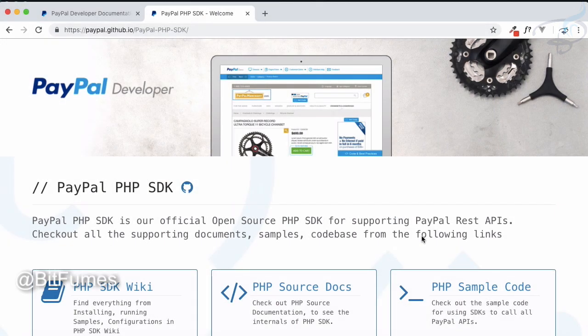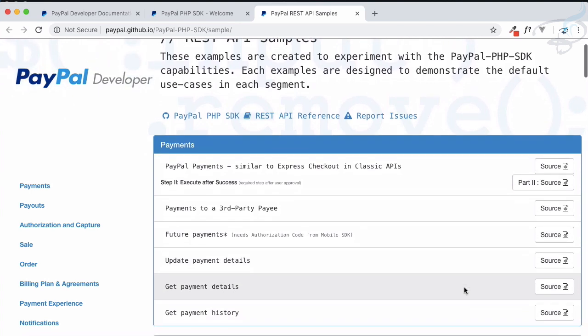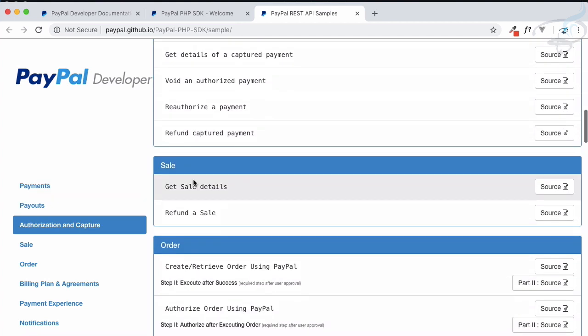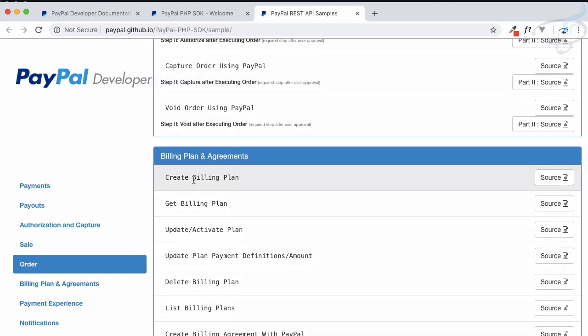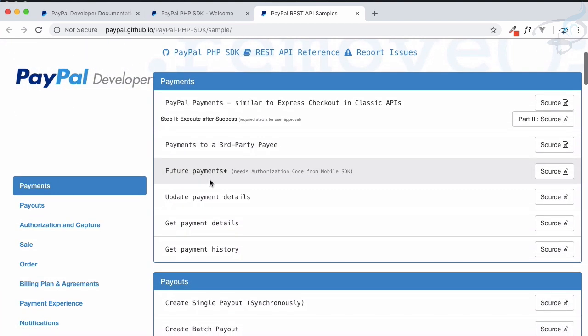Welcome to Bitfumes, and this is PayPal payment integration, and we are working on the server side execution of the payment. We have done the create payment part on the client end and the real execution of payment on the server end. Why? Because on the server end, we can easily handle all of the situations if something bad happens, or we can get the details history, we can pay out, we can actually redeem, or we can create a recurring bill.